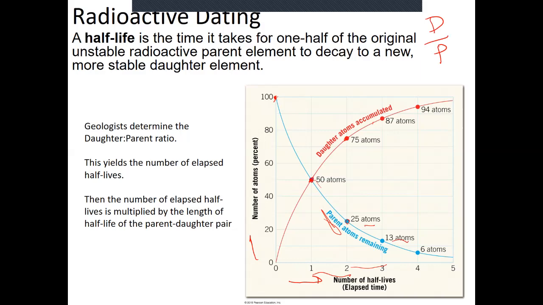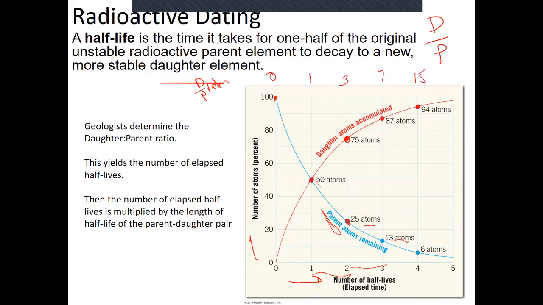So here, at time t equals 0, the ratio, I'm going to draw it across the top, the daughter to parent ratio. Here it's 0 because there are no daughters. Here it's 1 to 1, all right, so it's 1. Here, there are 3 times as many daughters as there are parents, the ratio is 3. Here, there are 7 times more, the ratio is 7. Here, there are 15 times more, so the ratio is 15.